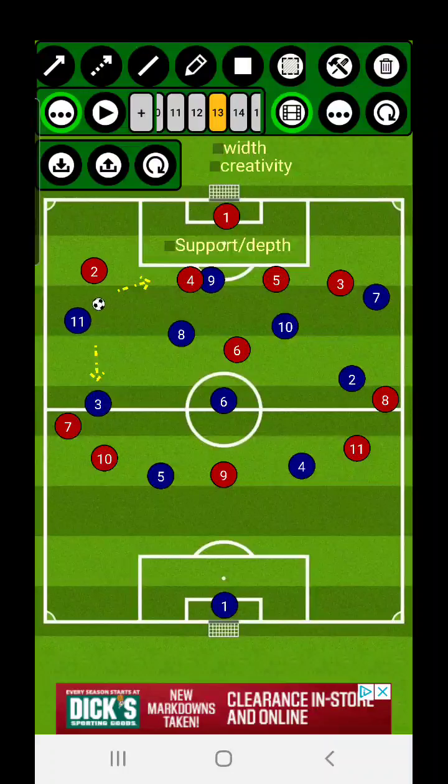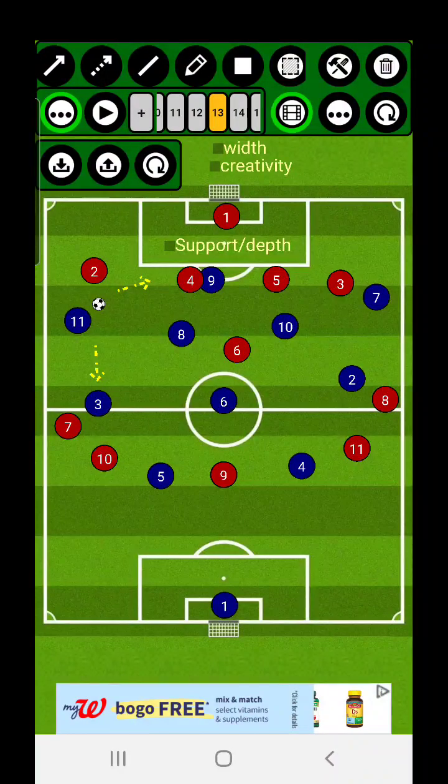Okay, and same thing on the other side. We want to get those outside defensive players the ball so that we can help with support and we can help create depth, getting numbers forward.